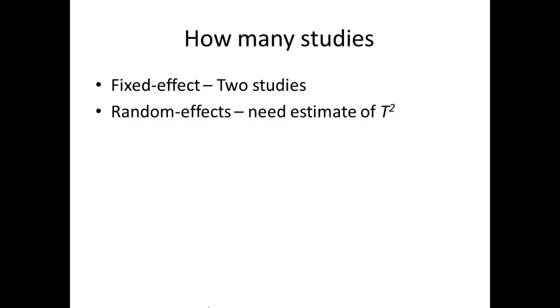I mean, you're going to get an estimate that has half the variance of one study, and why not do it? On the other hand, if we're talking about a random effects analysis, where the studies that we're looking at have been sampled from a universe of populations, then in order to do that properly, you need to get an estimate of tau squared. And in order to get an estimate of tau squared, you probably need at least 4 or 5 studies to get any kind of a decent estimate.